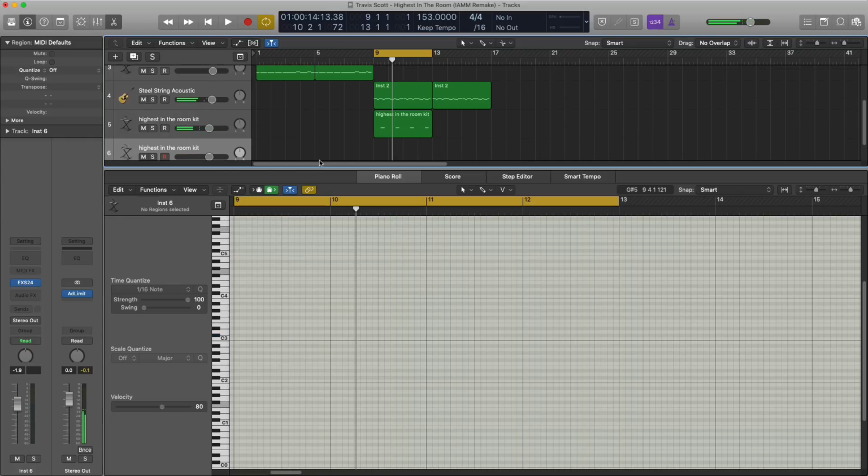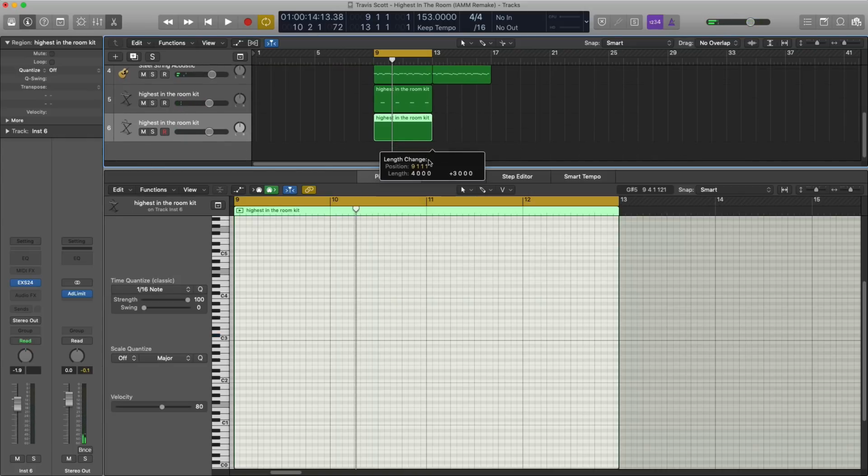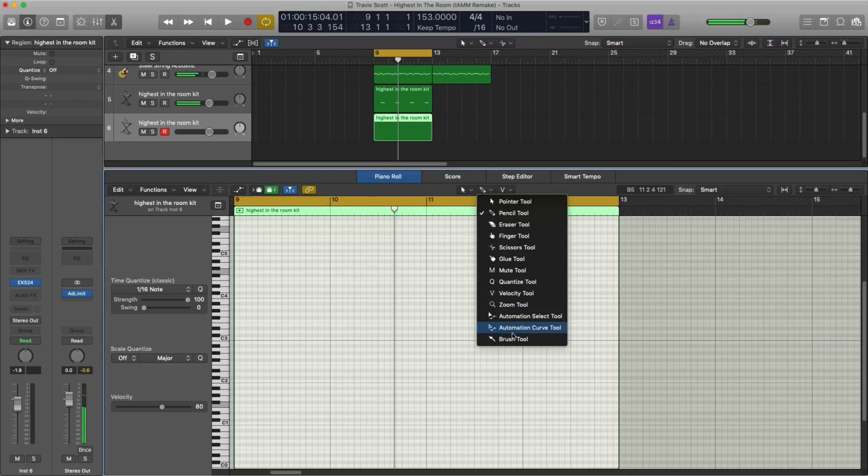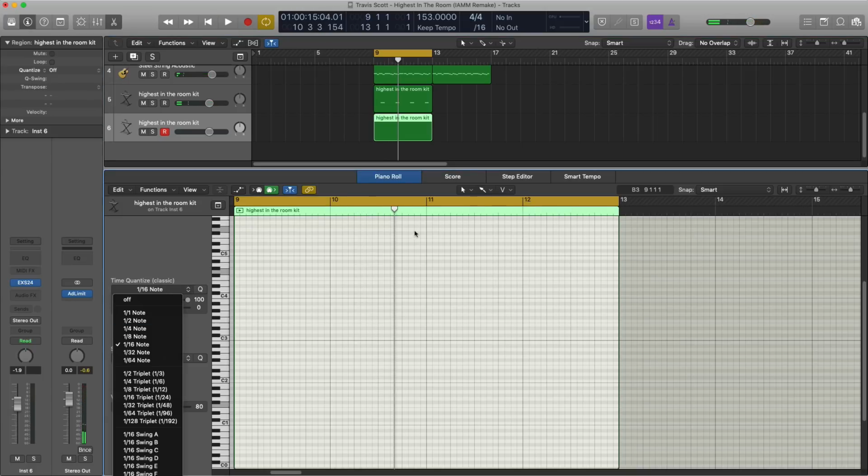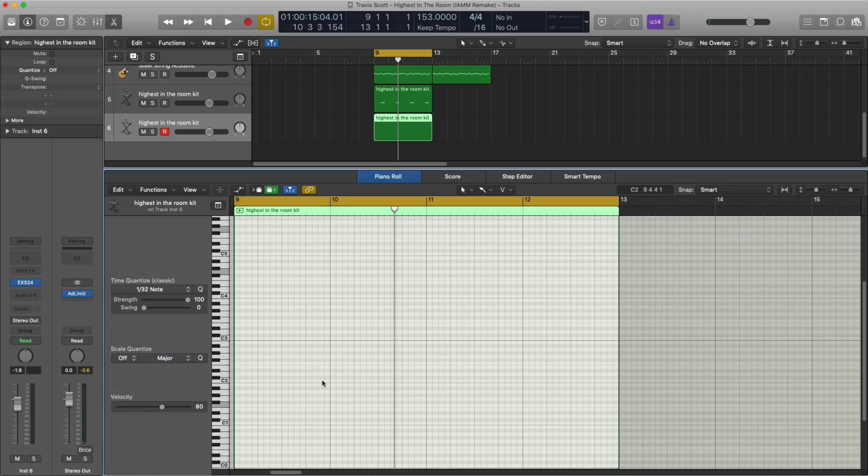All right, next we're going to duplicate this track, and let's draw in our hi-hats. I'm just going to put in the stutters first here. We're going to change over to our brush tool and go to a 32nd note hit. And right here, it's going to go quick stutter. There'll be another one over here.